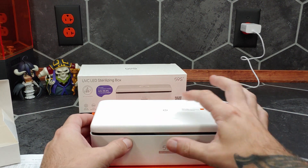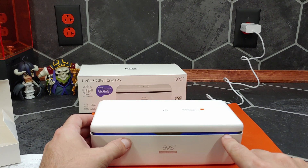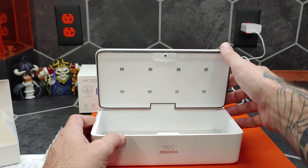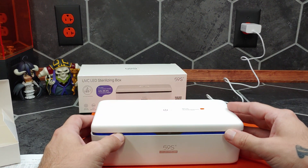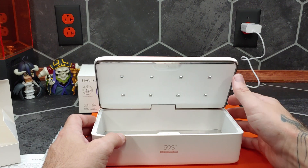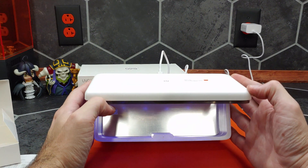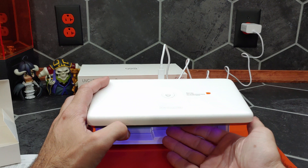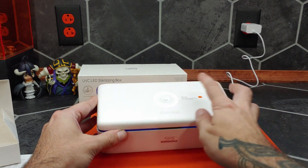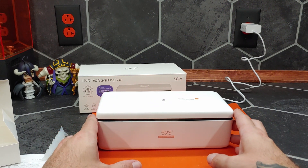First let's try turning it on — we have the dim blue glow shining through and the blinking, but as soon as we open it, it turns off. It turns back on automatically. We can trick that by tipping it, and you can see the blue light there. Alright, let's turn this off and set up our test.